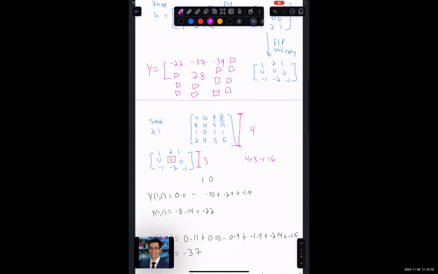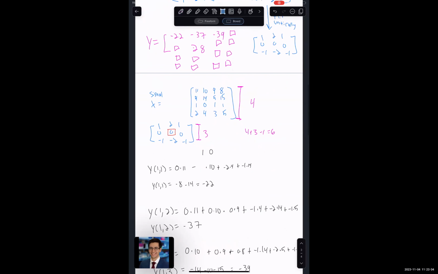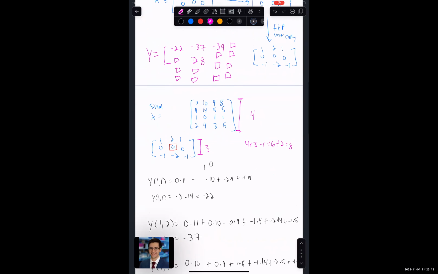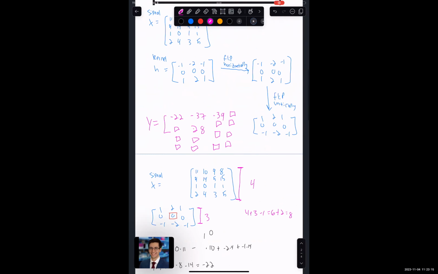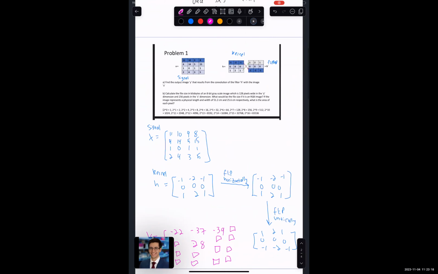And so let's move to the next question. Actually, I think this might be doubled, right? Because it'll also go up here. So this might also be plus 2, might be 8. I might be spouting nonsense, but just keep in mind that your output will have a different size than your signal X. So you'll have to trim it down manually. That's the main takeaway there.